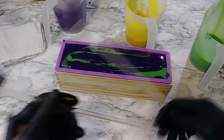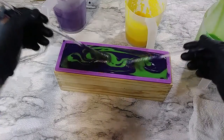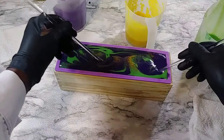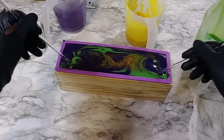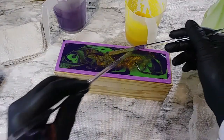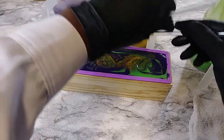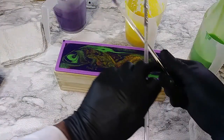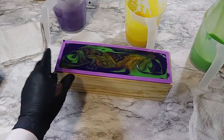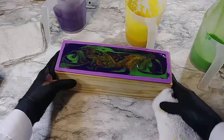Now I'm going to be using the glass stirrers here just to stir it up a little bit, not too much. And as you can see, the yellow has that clunky, ricey look to it. So hopefully it doesn't affect the design. I'm not sure yet. We shall see how that turns out. I'm going to let this sit up, and then I'm going to pipe some soap on top as well.